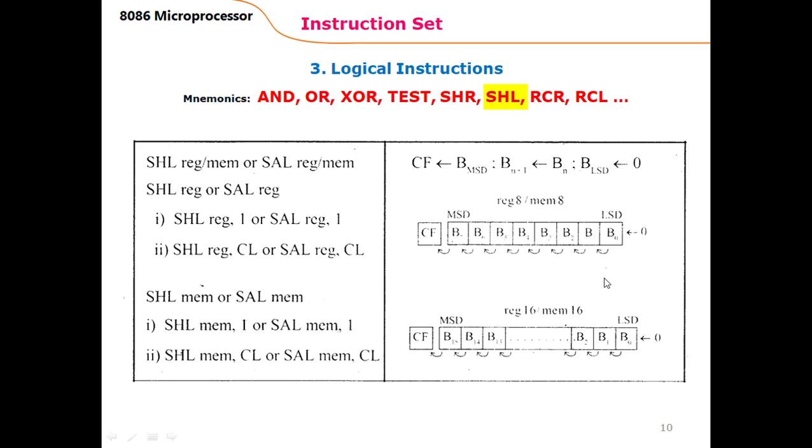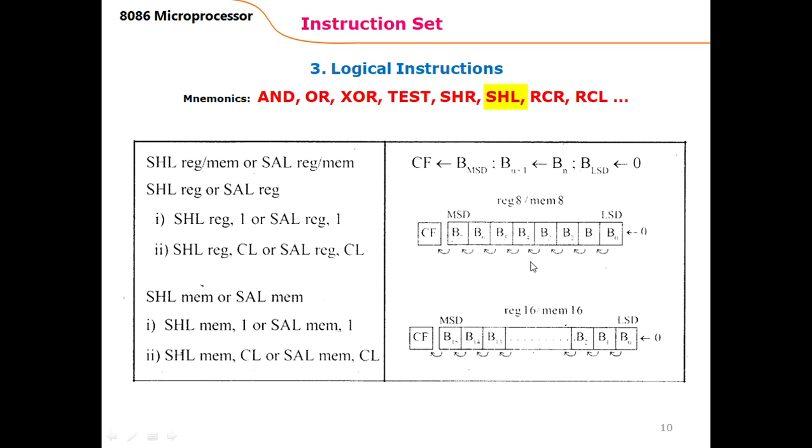So with shift left, this least significant digit is always replaced with a 0, and the most significant digit is copied to the carry flag, and each bit is left shifted by one place when we left shift the value in the register or the memory by one place. If it is to be left shifted by two places, then first it is shifted by one place, and then it is shifted by one place again. So that would mean shifting by two.